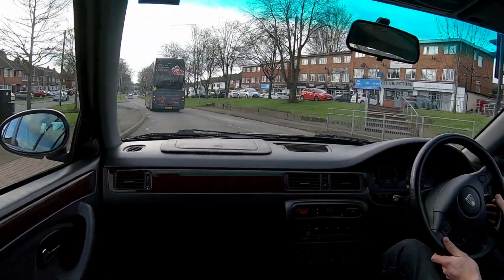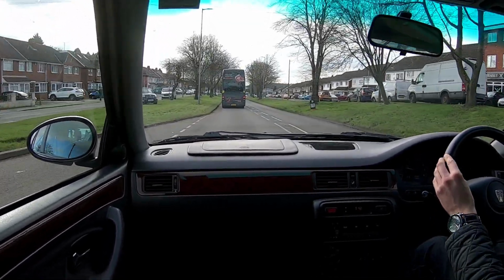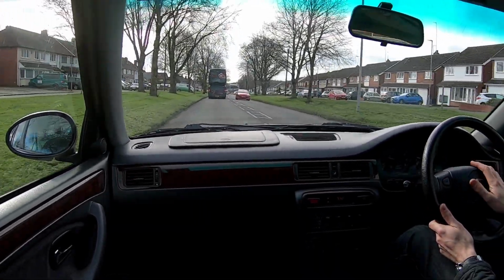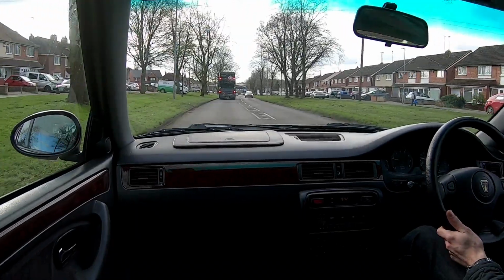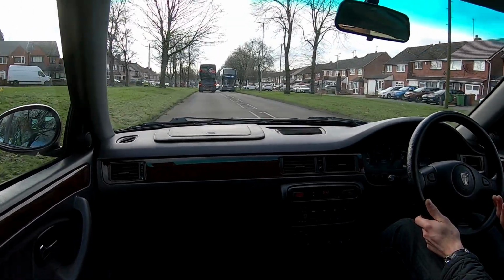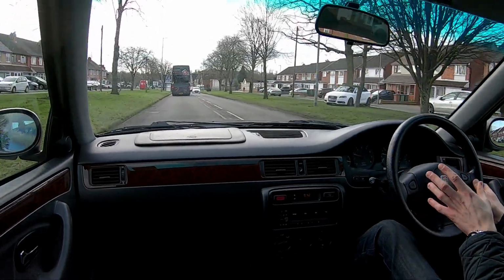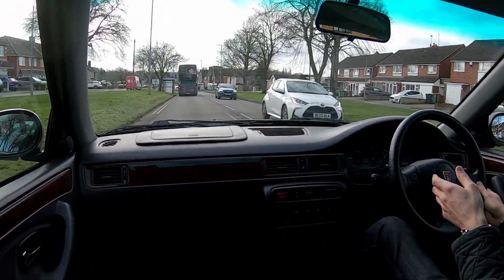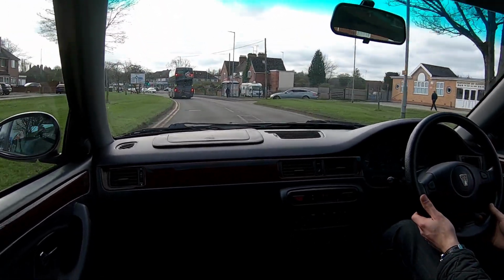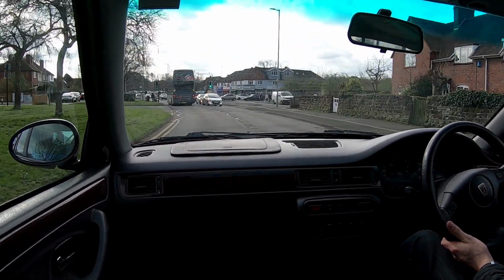One thing I noticed, this steering wheel is a sort of soft touch plastic textured feel. It's not leather, it's not vinyl, it's quite cheap. This matte finish doesn't make me feel very classy about the car, whereas in the Mark II I've got a leather steering wheel. Big difference. My Mark II is a Connoisseur, so maybe it's an unfair comparison. Maybe I need to compare with a Club Mark II, which would be more realistic. But again, the dials make me feel like I'm in a Honda Civic rather than a Rover 45.